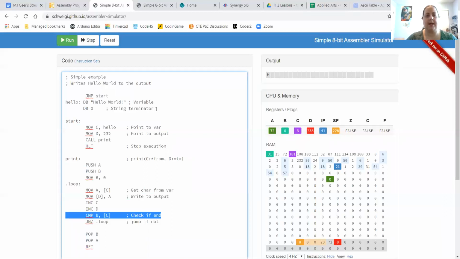So that means a 0 is letting us know when we're done, when we have reached the end of our variable. And you can see down here in RAM, HELLOWORLD exclamation point 0. That 0 is going to tell us when we have finished. So we are checking right now, is 101 the same as 0? It is not. So I want you to keep an eye on these over here.